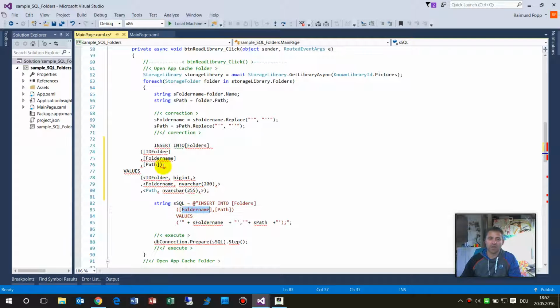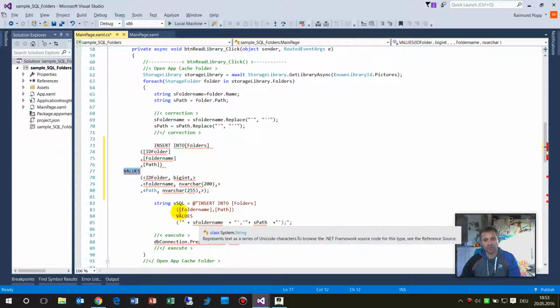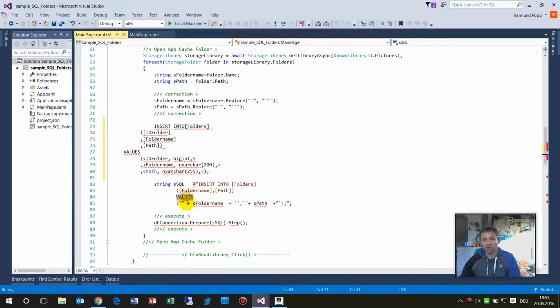And then into the first folder, only the folder name and the path. We don't need the ID folder because this is an increment, so it's 1, 2, 3, 4, 5. Okay, and then a bracket around that. The values are first value, second value, and there's always an apostrophe around this stuff.